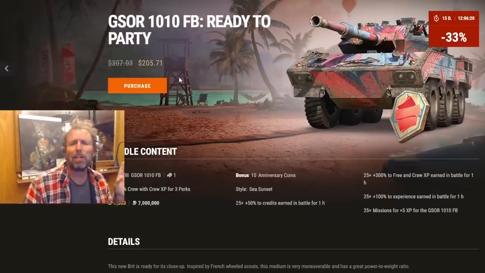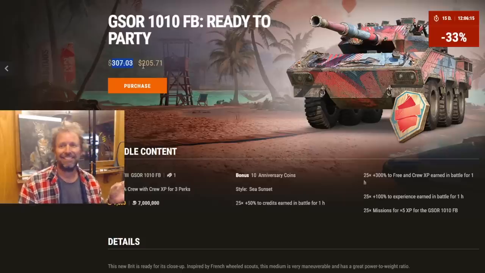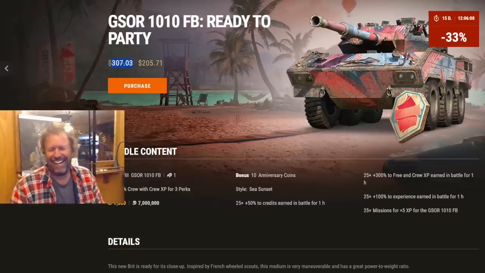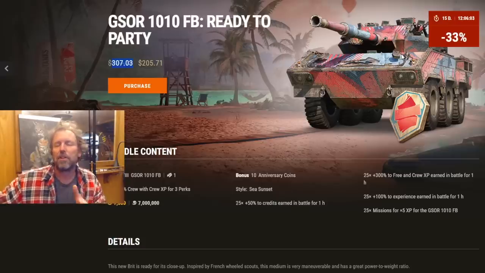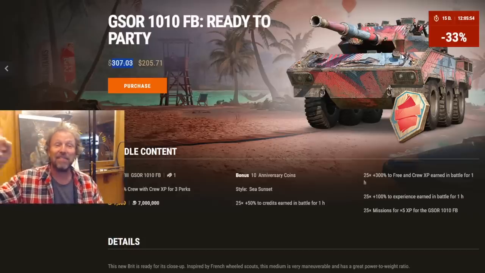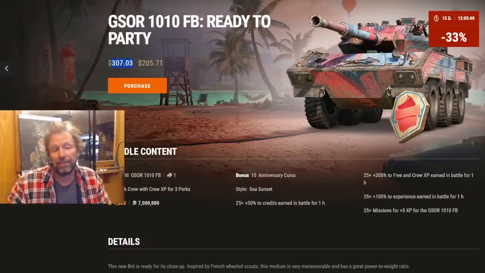Anyways, I apologize. It's on sale. Regularly $307. It just came out, but it's on sale. 33% off. It can only be a sale if the price existed for a certain period of time and then you've discounted it. It just came out at $205. It's not a discount. Hey guys, you could save $100. Buy this for $205, you save $102.